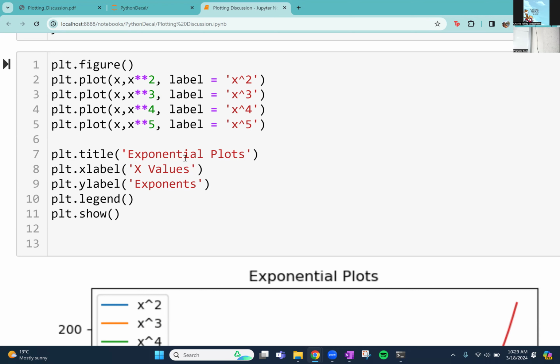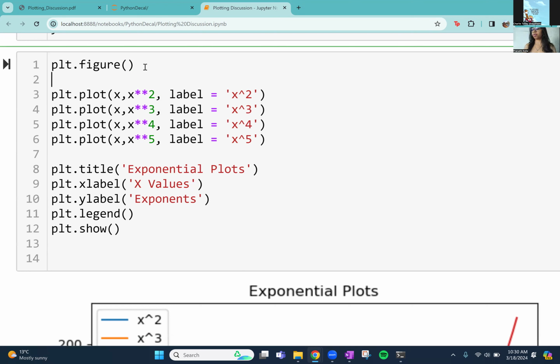So to show labels, we need to add plt.legend. Cool, so do people have any ideas on how to make this code better? Yes. Maybe put all of the plt plots inside of a loop. Precisely. So it's kind of ugly that we have to do this over and over again.